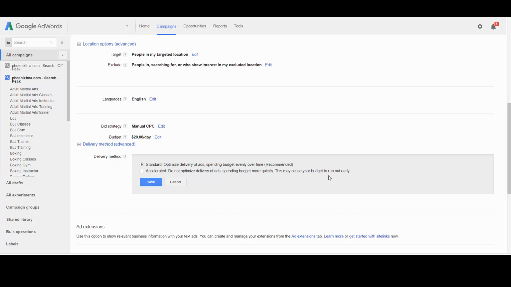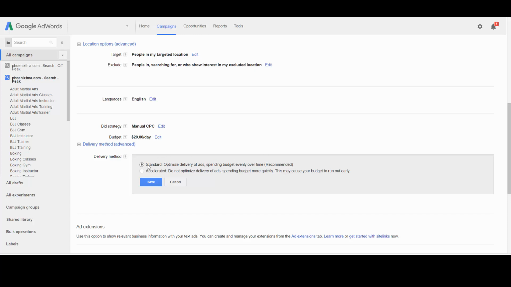And let's say your average cost per click is $1 and your budget is $100 a day. With accelerated, you're going to be spending $100 and you're going to be getting 100 clicks. With standard, you're going to be spending $100 and you're going to be getting 100 clicks.